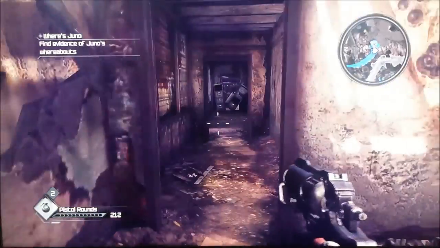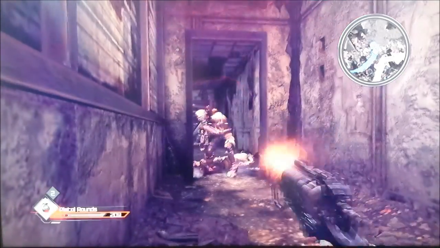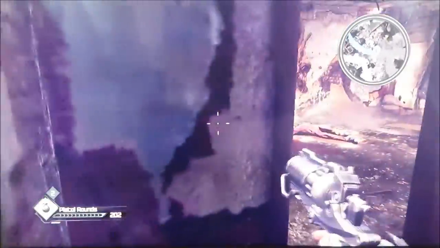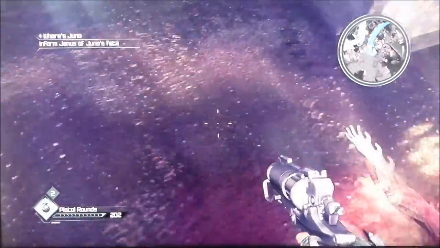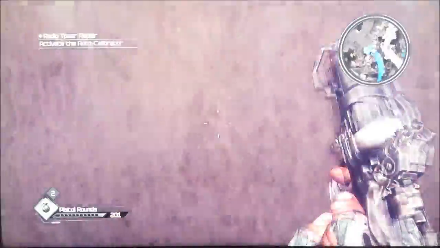Find evidence of Juno's whereabouts. What the fuck? Oh fuck! Are you dead? Is that him? Juno. I thought Juno was a girl! I thought she was a pregnant teen. Hey Juno. Fuck you. You didn't come over here for no fucking reason, bitch!